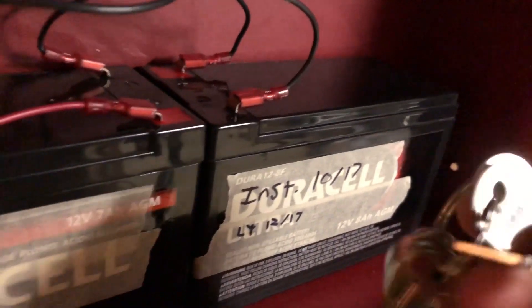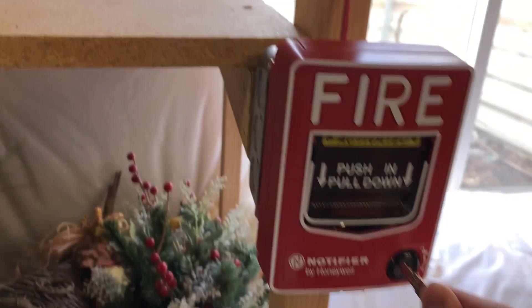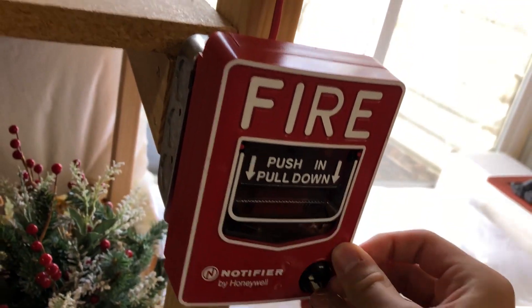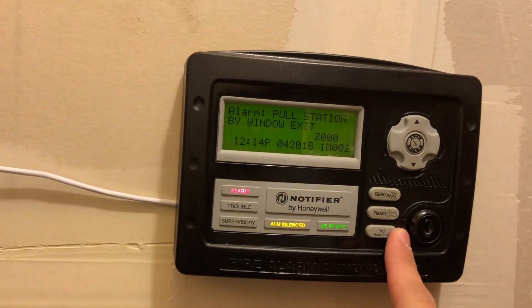Let's go reset the rest of these and then do a reset of the enunciator today. Both of my BG-12 LX's — the converted LX's — are actually Notifier, so I take the Notifier key. I also want to say, because I was asking for your YouTube names and everything, I still want you guys to get recognized for the tests you requested, so feel free to let the world know and share that you requested that device on the system.